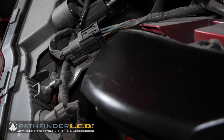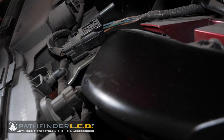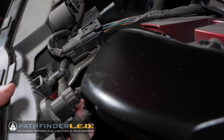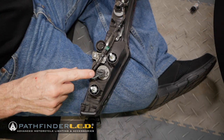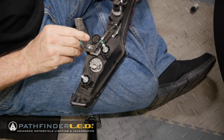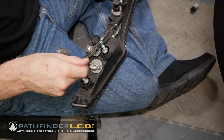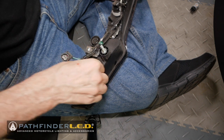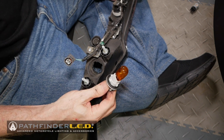Now, I'm going to disconnect this entire fixture just because I don't want to run the risk of these screws scratching the paint. The way we're going to do that is just by pressing down on this tab and then pulling it, and that will release. These come out a little bit differently. We're just going to press this tab and pull, and that will unplug the turn signal. Now we can turn this, that one quarter turn, and release the turn signal bulb.